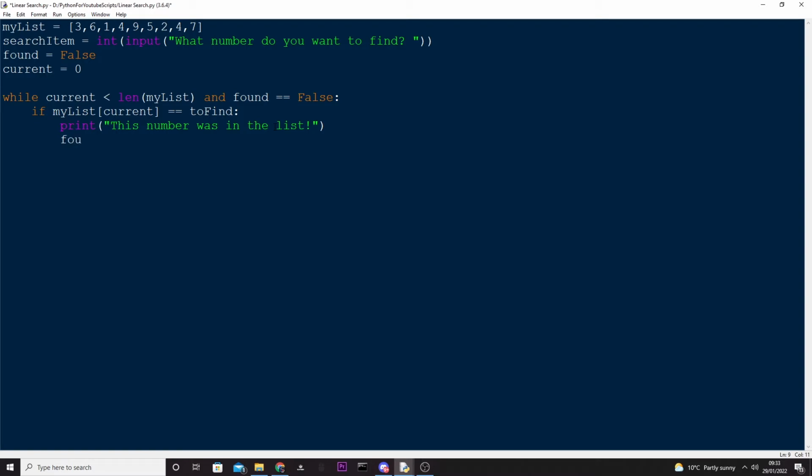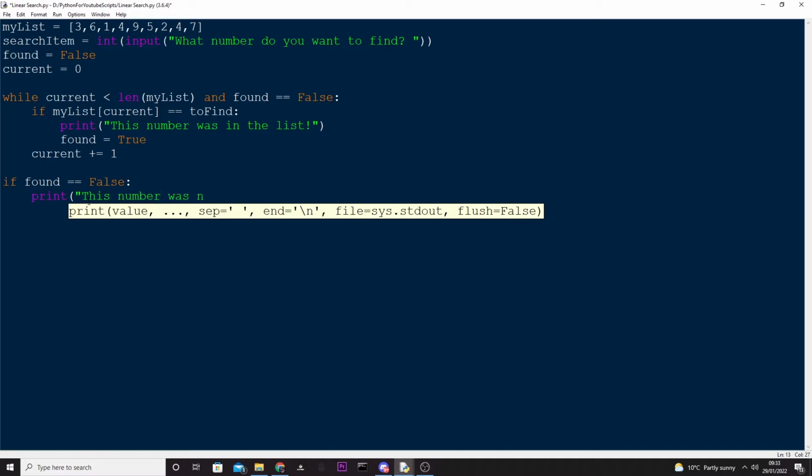Then we'll say found equals true to stop this loop. Outside of this if, we'll just increase current by 1, and that will loop through the whole thing again if we've not found it. Then we'll say if found equals false, print this number was not in the list.